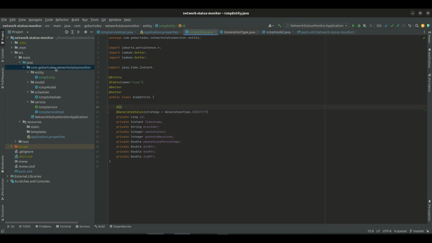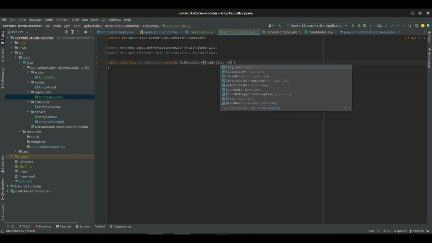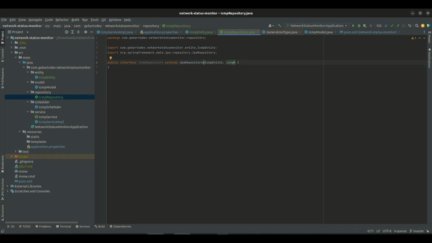We also need one repository interface to interact with the database. Let me create one, and we'll put it in the repository package. Let me extend this with JpaRepository, and then we will provide the entity, which will be the ICMP entity, and the data type of the ID, which is Long, and we should also annotate it with @Repository.